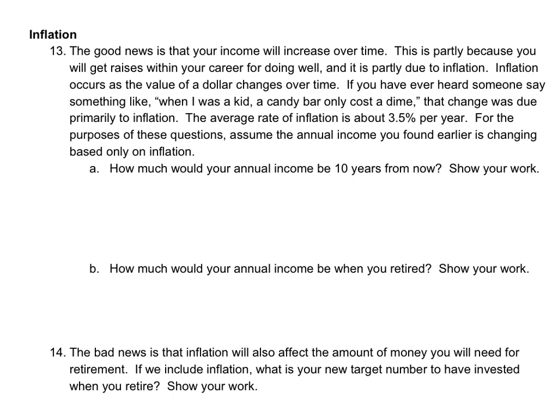And so we're going to be looking to see what kind of impact inflation has on some of these numbers. The piece of information from the top part up here that you need to know is that the average rate of inflation is about 3.5% per year. And that's at least the average number that we're going to be using here.